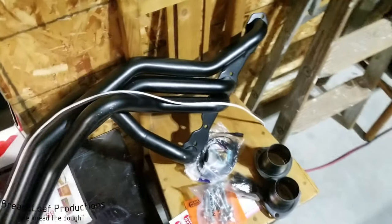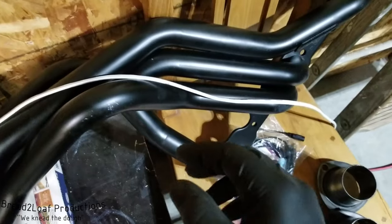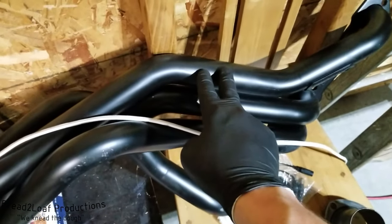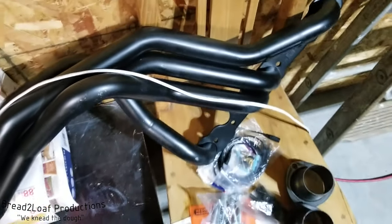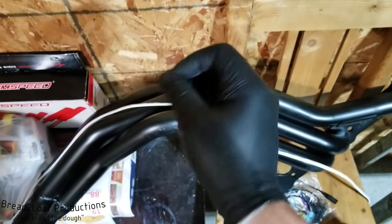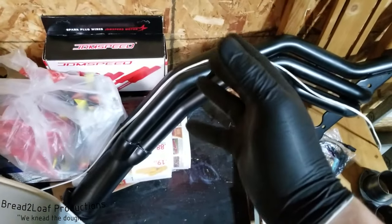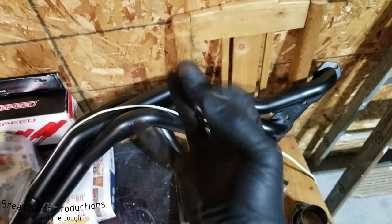Of course, you certainly could just bolt these right up there and run with them like this as they are. But of course, this paint is not high temperature. It is just a protective coating. It will peel off literally in the first 5 minutes. And then these are unfortunately made of mild steel. So without a protective coating, like a high temperature paint, they will rust. Yes, our favorite word, rust.